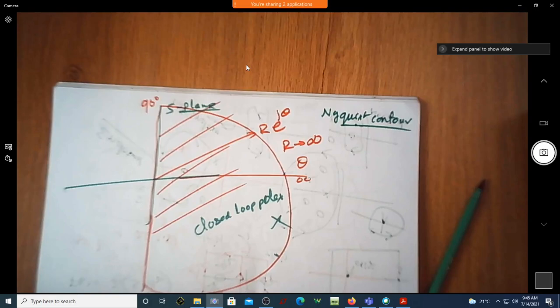Okay. I want to write the direction also, because unless I know what is the contour direction, I cannot say whether it is closed or enclosed. Shall I say now like this? This is my contour. Is it a contour now?